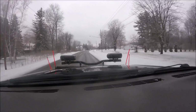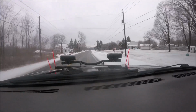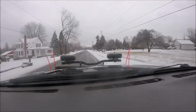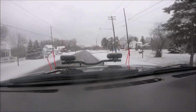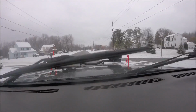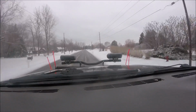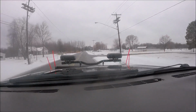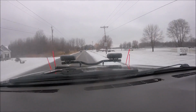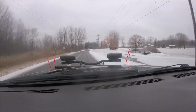So I shut it down right away. I'm like, something's not right here. And I just went down to my buddy's house, and we pulled the box out of the truck. We pulled the box apart, laid it on his bench, and I figured that maybe there was a short in that box somewhere, or maybe a connection came apart, and we just have to solder it back together or something. Well, we took it apart, and it's perfectly clean in there. It looks brand new. Everything looks good. Nothing's been burnt out. No diodes, no connectors, nothing.